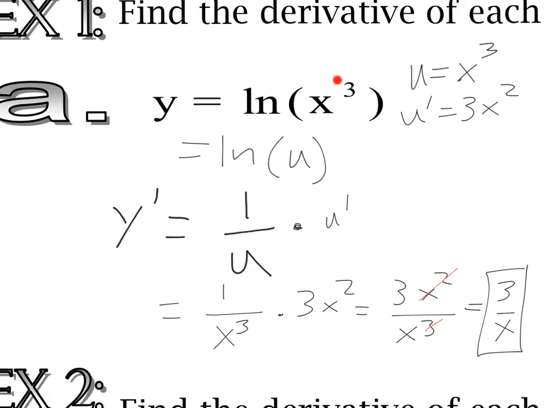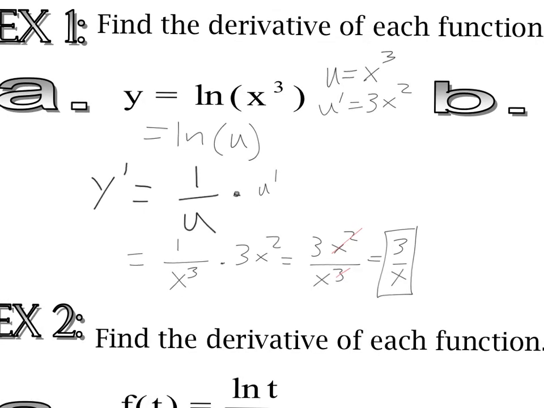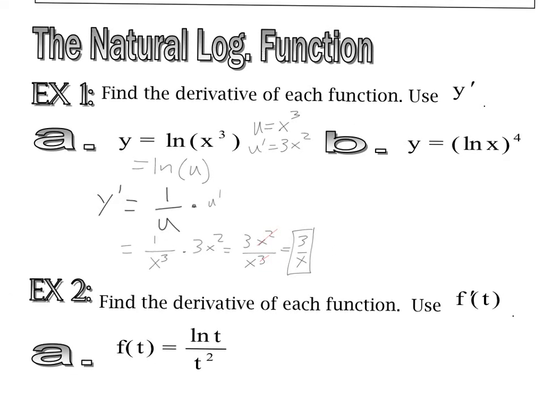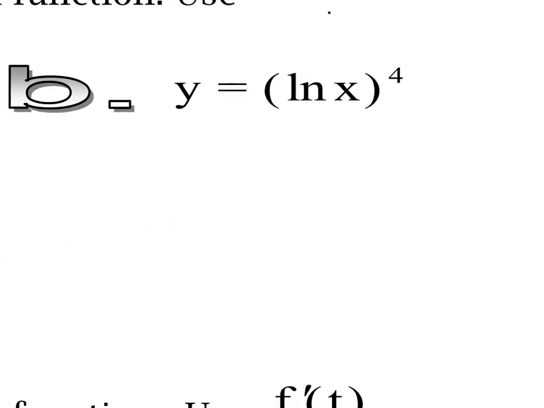Okay. I know there's a lot of things to think about, but all we're saying is when there's a function inside a function, we have to remember to multiply by the derivative of the inside. This is basically chain rule, something we're going to spend a lot more time on later with a lot more complicated functions, but I just want you to get a brief introduction to it. Another way that you might see this u prime written is du. So instead of u prime here, I could have written du. I'll do that notation on the next one just so you can see. That's actually usually how I write it, because that leads the way to something else that we're going to do called implicit differentiation. So let's take a look at y equals ln of x to the 4th power.